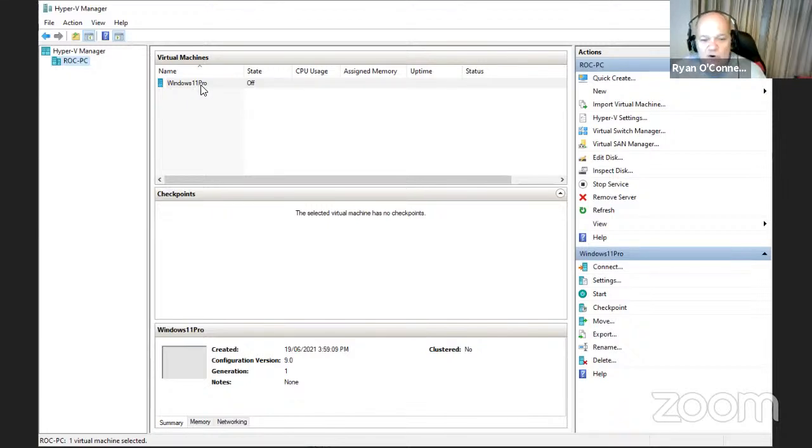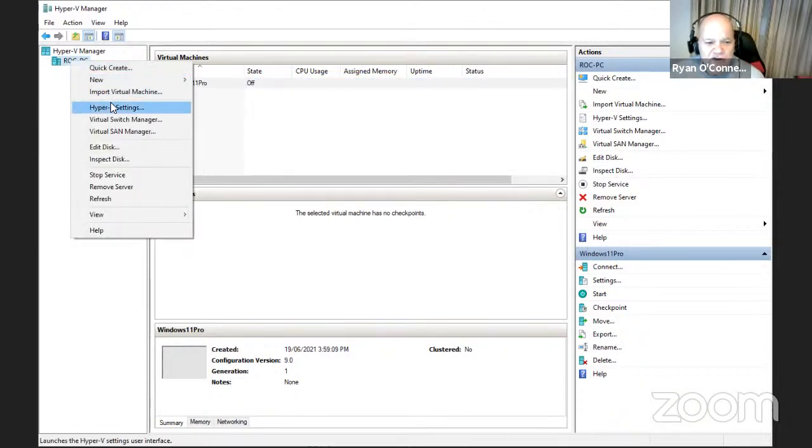So how do you convert a VHDX to a VHD? People say, well, you need to download this tool or you need to run this PowerShell command. You can, but as an entry-level person, the easiest way to do it is through Hyper-V itself. So as you can see, there's my virtual machine. You power it off, then you move over to your Hyper-V and go into your edit disk settings.